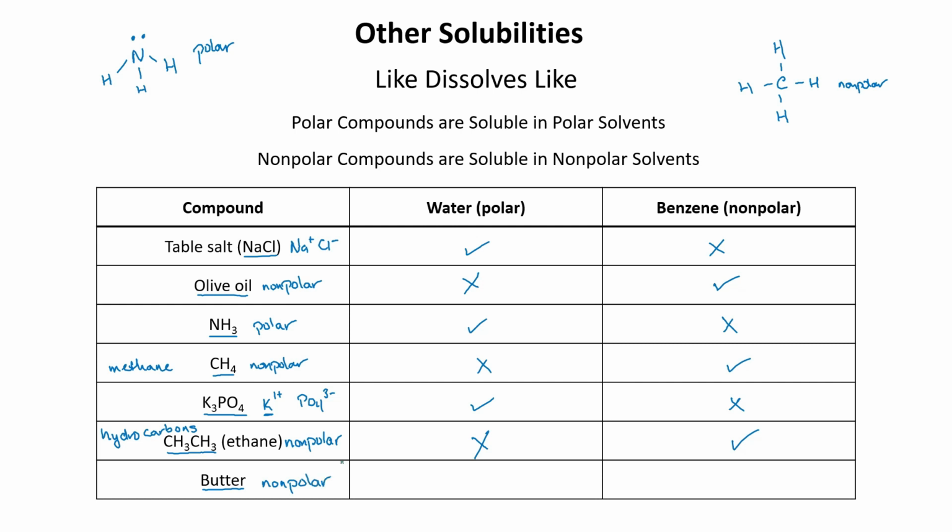But you could make other inferences as well. Again, if this was a question on a homework or a test. If you melt butter and olive oil together, do they dissolve? And hopefully you say, oh yeah, those do dissolve together. But if you melt butter and add table salt in, which is very polar, does the table salt dissolve? No, the table salt does not dissolve. Or you could also think, if I melt butter and mix it with water, does the water dissolve the butter? No, it does not. Which again means that butter is nonpolar. It's much happier dissolving in benzene. Although again, with all of these cooking things, do not use benzene in your kitchen. It is highly toxic. This is merely just to illustrate a very good nonpolar solvent.